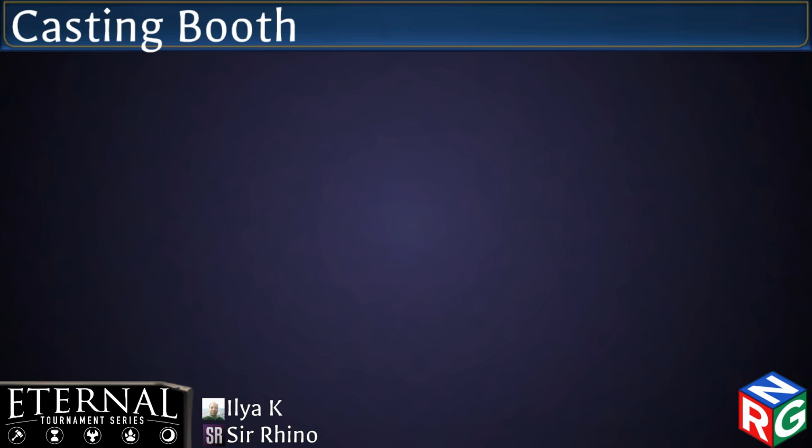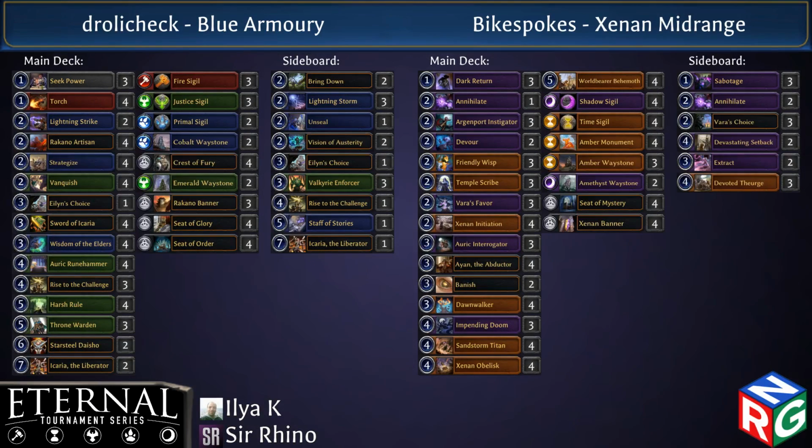Hello, and welcome to the final round of Swiss in today's ETS. We have another interesting match for you, with decks we've already seen a couple of times, but another take on both archetypes. We have drolicheck on what I describe as Armory Blue against Bikespkoes, who's essentially playing Xenon Killers with a full package with lots of copies of Dark Return, Xenon Initiation, and Auric Interrogator, or as Rhino first dubbed it, Killer Interrogation.